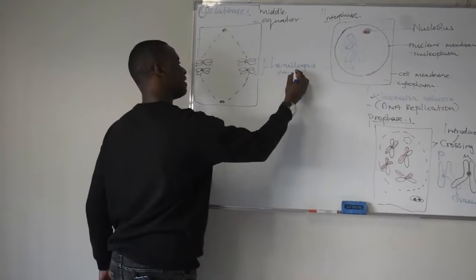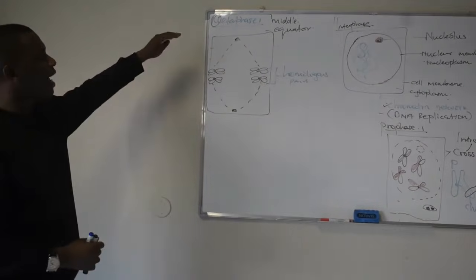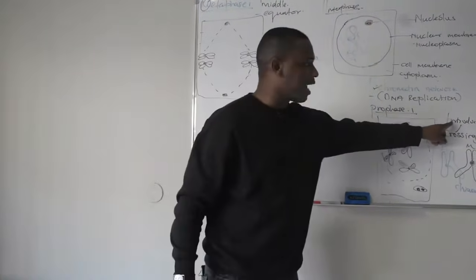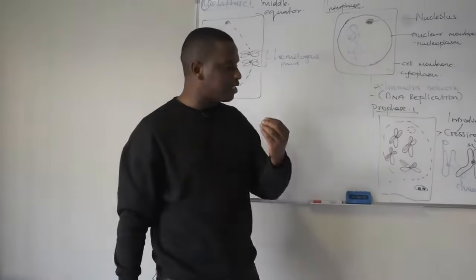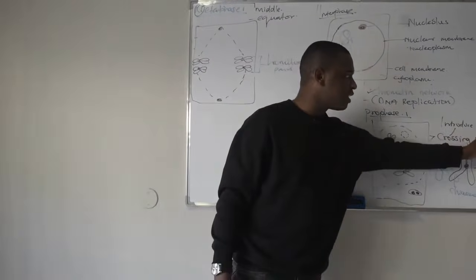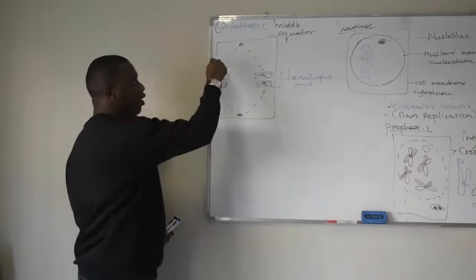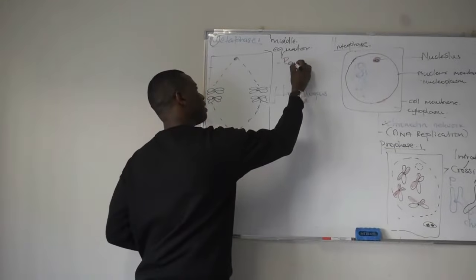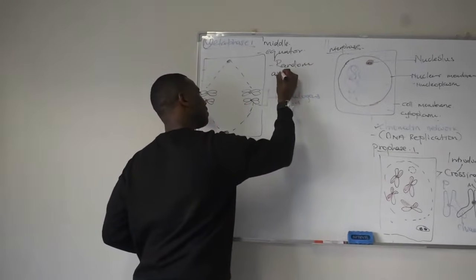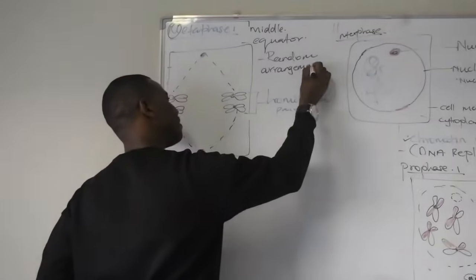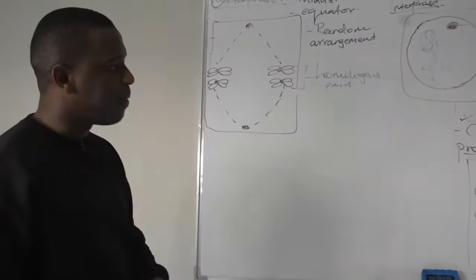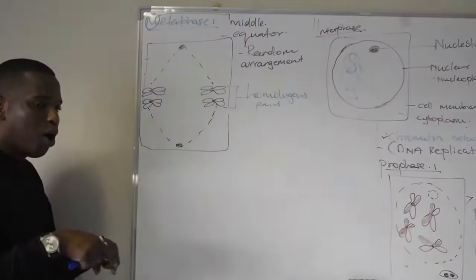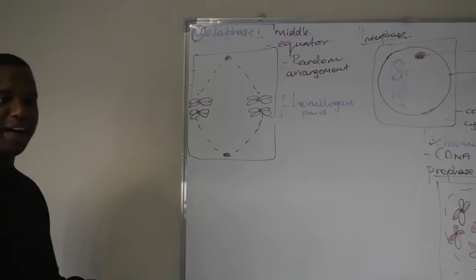homologous pairs. Right. So when they say explain what happened in metaphase, there is one thing that has similar importance as crossing over. We said the importance of crossing over was to introduce genetic variation. What's the next thing that occurs here in metaphase that is doing the same thing? That is the so-called random arrangement. So the random arrangement has the same significance as crossing over. They both introduce genetic variation.